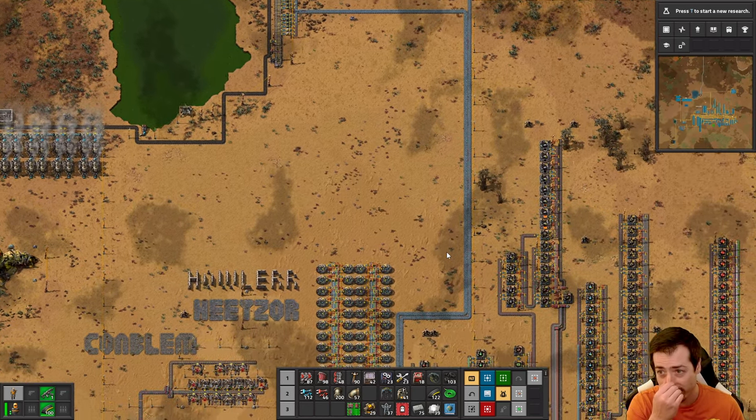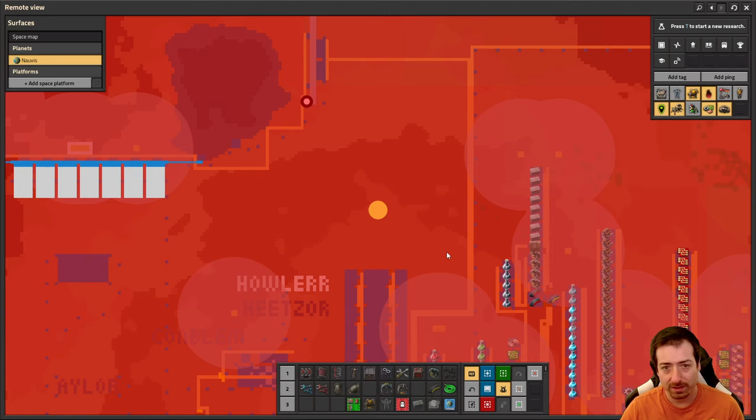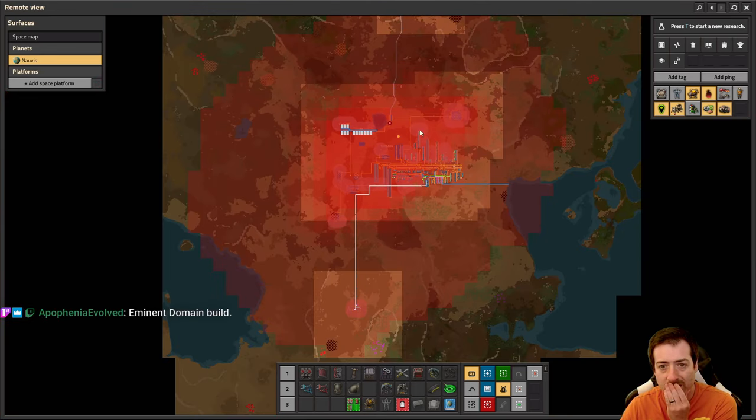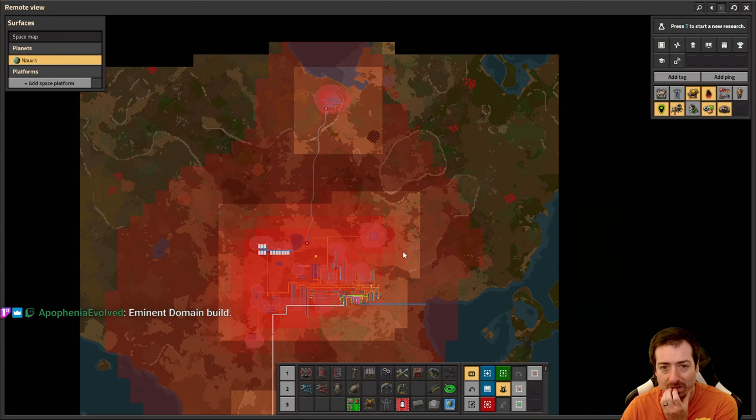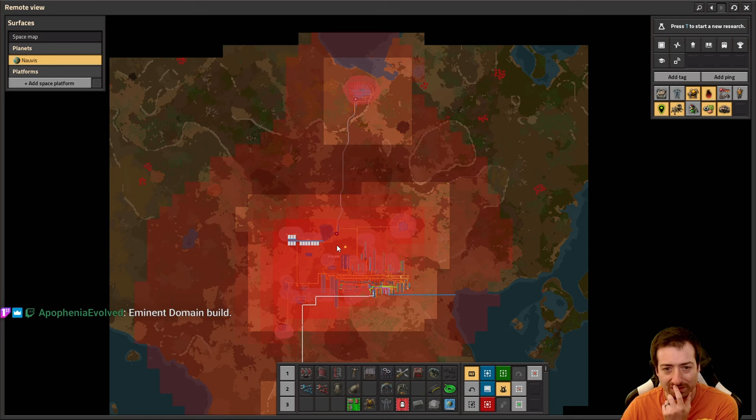All right, so we got more iron. Cool. Was that easier than setting up a belt? At this distance, probably not, but trains are cool, so we did it.